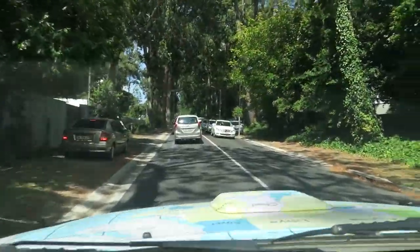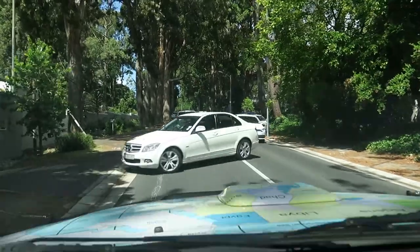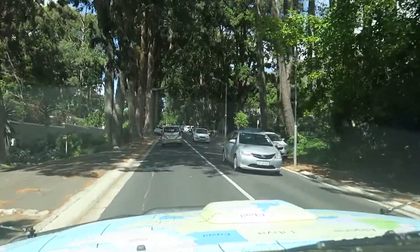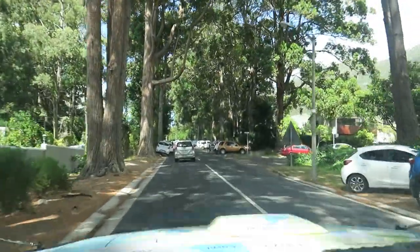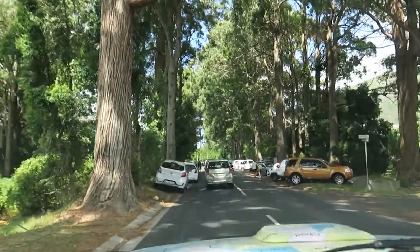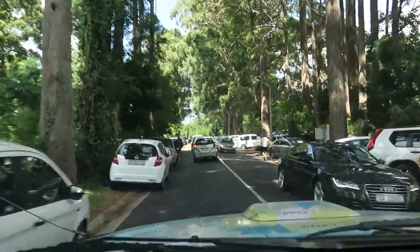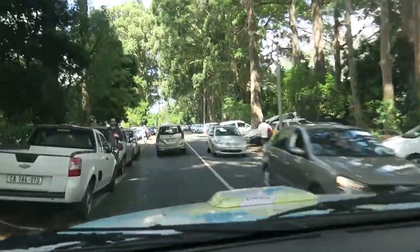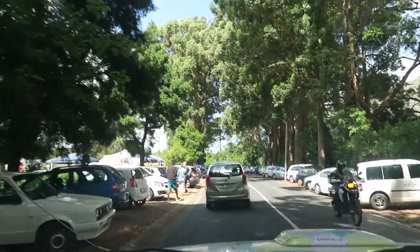Just like that we're queuing — lots of people want to see the greenery in Cape Town. We also suspect there's a market there, and it is Sunday so there might be a Sunday market. They also have live shows on a Sunday afternoon, so maybe there's somebody very popular performing. And here's the market!